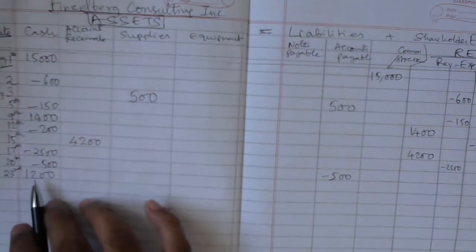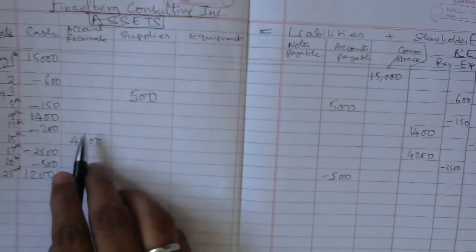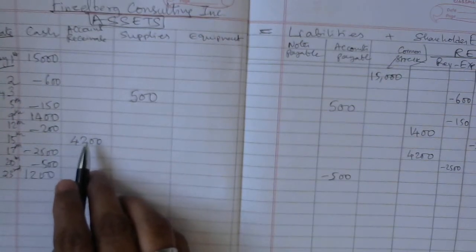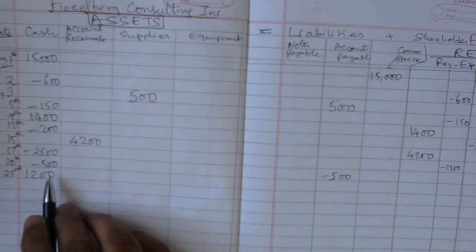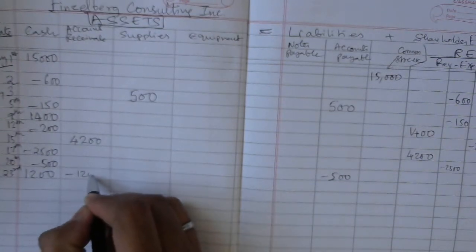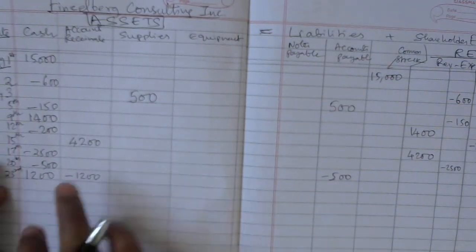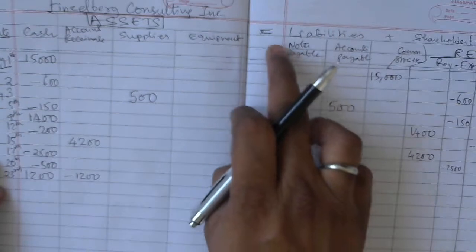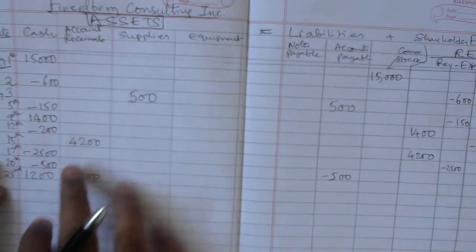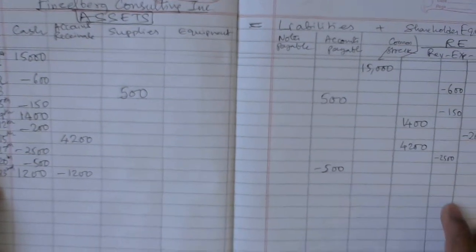Now this work has been done on account earlier. On 15th, this 4,200. Out of this 4,200, 1,200 has been received. So accounts receivable has to be reduced by 1,200. This is a special kind of entry where both the entries are on the same side of the equation. Here you can see the equal to. Both the entries are on the same side. One is plus 1,200, the other is minus 1,200, and they will both cancel each other. Nothing needs to be written on the right side.